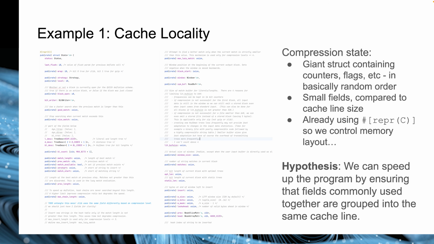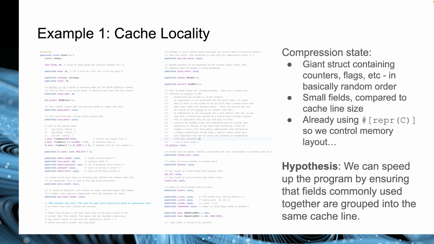This is what the state declaration looks like. I apologize for the tiny print. I show this code snippet only to show that there's a lot here. The state lives in a gigantic single struct ported pretty directly from some 30-year-old C code. It's a big random mix of flags and counters and offsets into buffers, all the info that a complex algorithm needs to keep track of its ongoing compression work.